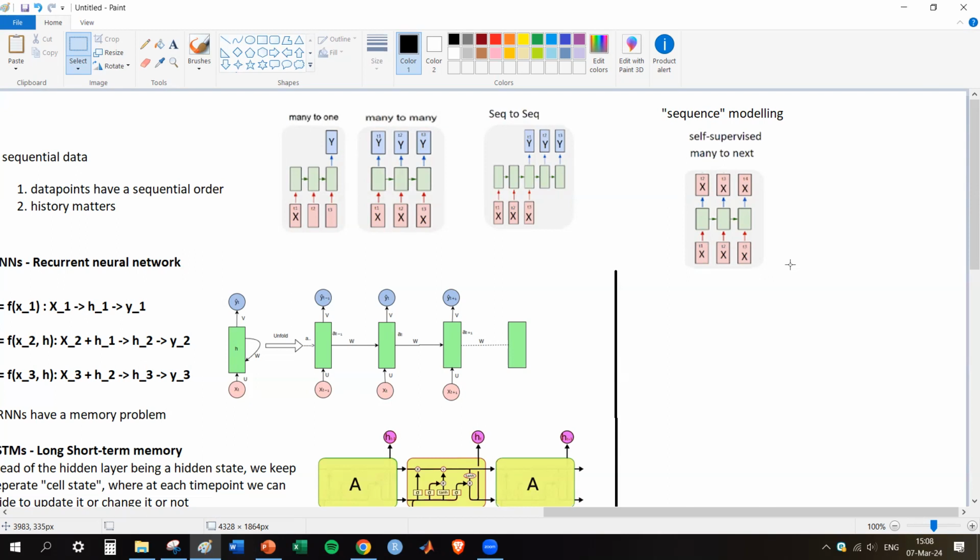But language modeling was considered to be one of the hardest tasks in all of computer science. How to predict the next word given a string of words, right? It's very difficult. Now, two things I want to say. First of all, sequence modeling is, why do people like it? Why do researchers like sequence modeling?